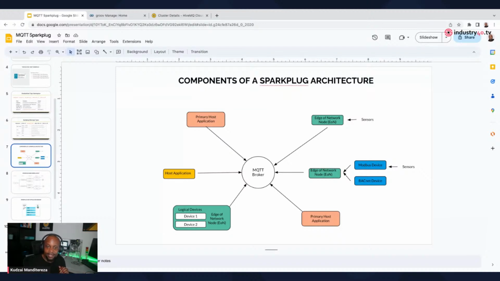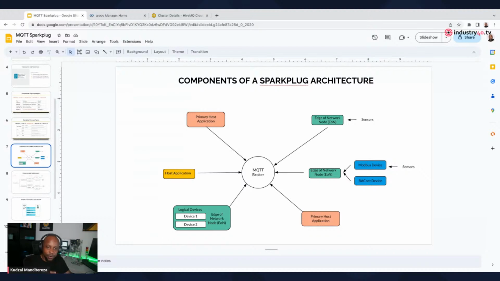They could be logical devices, meaning devices that are defined within a Sparkplug edge of network node. For example, which I'm going to show you shortly, metrics belong to a device, or an edge of network node. There are situations where you've got thousands of metrics, and you don't want those metrics to be sent under one edge of network node or one device.